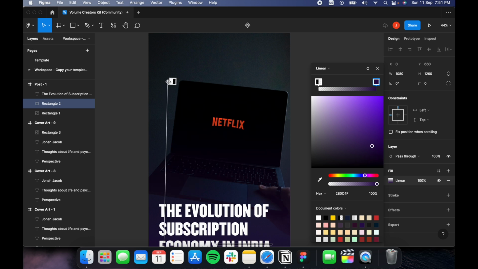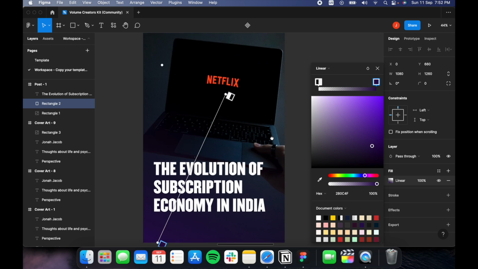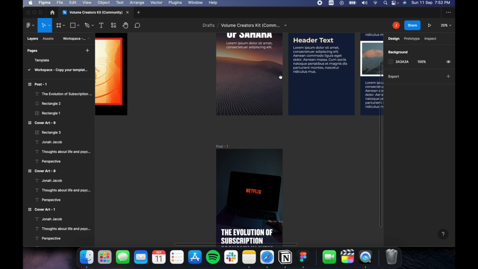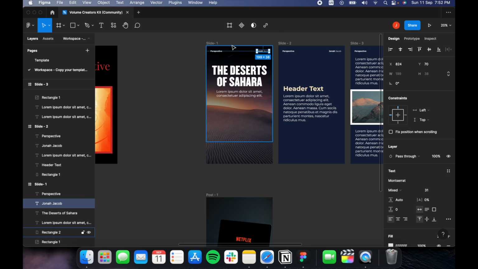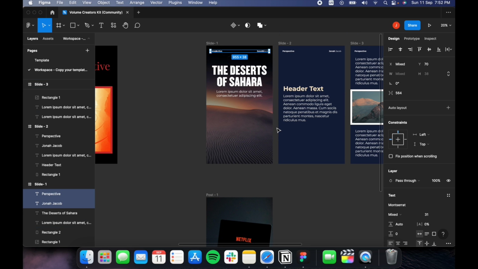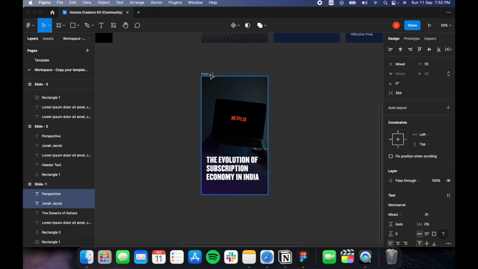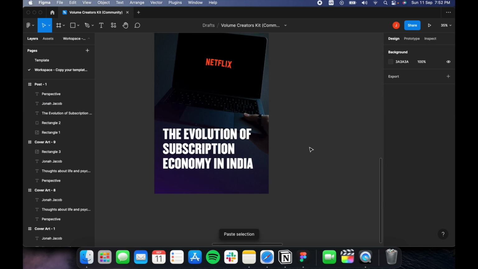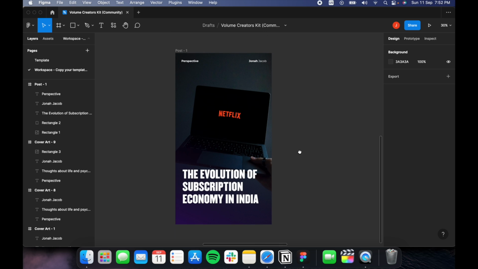So kind of like this. So the thing is, I think I'll go like this, because if I go up, this is where the rectangle ends, so you can see that hard cut. So I'll rather pull it down, get it like this. Awesome. Like I'd shown in the previous one, I would just select my header, my watermark, and I'll add it into this slide. So there I have my cover art for this particular post.